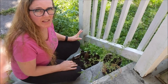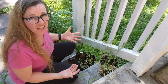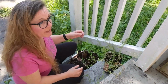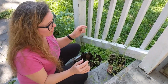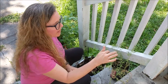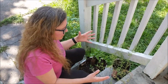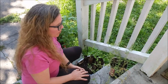When I first started experimenting with growing things from seeds, one of the first things that I tried were lentils, just because they were in my kitchen. And I thought, I wonder if these would sprout, and I put them in a pod and they did start sprouting, so then I tried to get them planted really fast. Originally, I did have them in a bottle where we had poked holes in it and threaded each of these little plants through, and it looked like it was doing okay, but every time a branch would snap from the wind, it would die. So I put them all into another container, and they've not done very well.